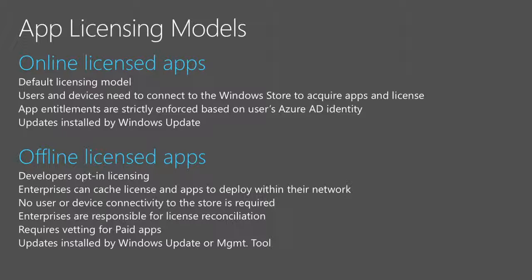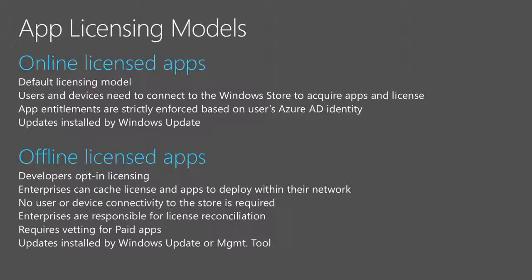Now, the second part is when you're using an offline license application, this is where it gets really interesting: the enterprise can actually cache the license and apps to deploy to the network. So for instance, if you have devices you don't want connected to the internet, or situations where your network bandwidth is very low or restricted, you can cache those packages and licenses locally so that you can then distribute them via your management tool. It's similar to what you had in Win32, where you manage the package and push that out to your devices, versus having everyone connect to the store, or you just don't want your devices connecting to the internet, period, right?